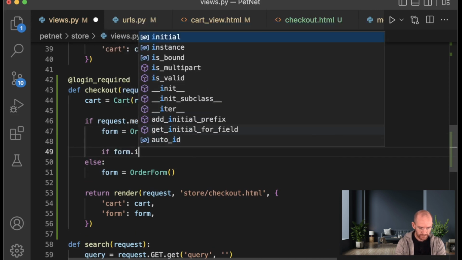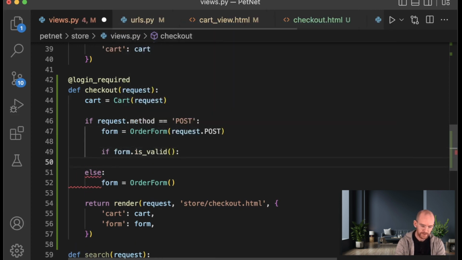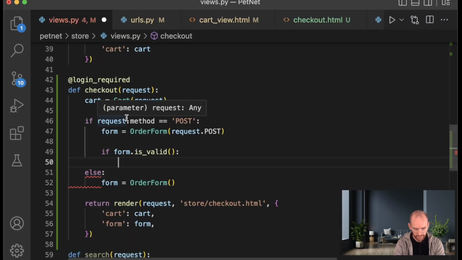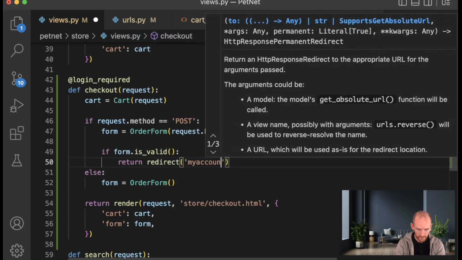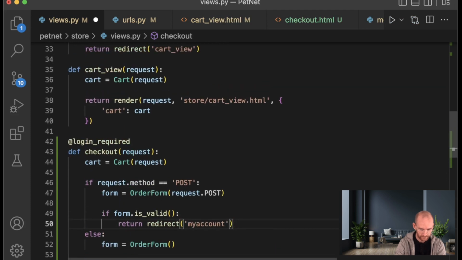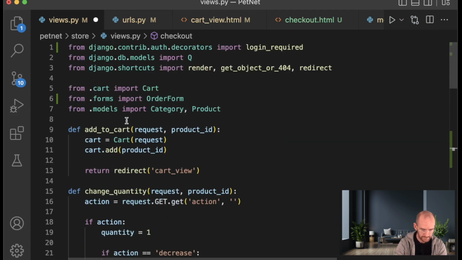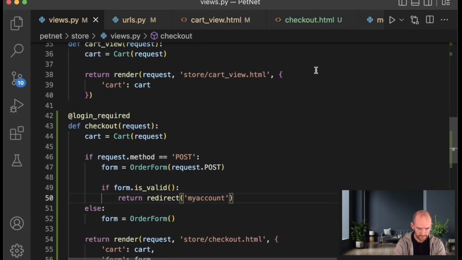If form.is_valid, then we know that the user has filled out the fields we have here and everything there is okay. And after this, we can say return redirect, and send the user back to my account, just so it's out of sight like that. The redirect function is imported.